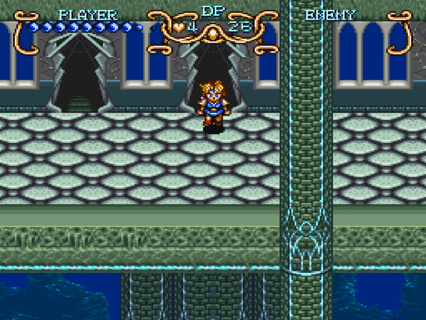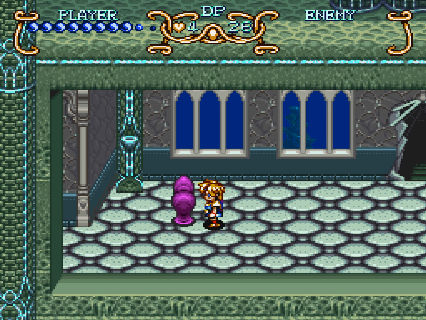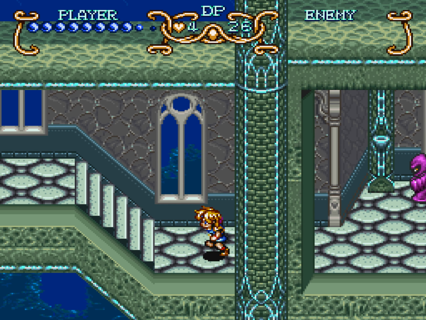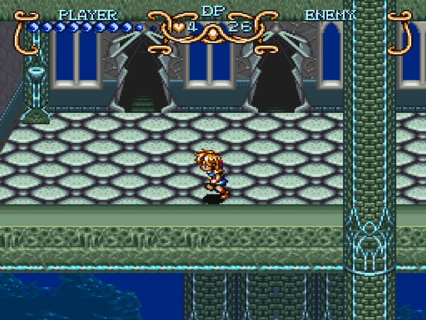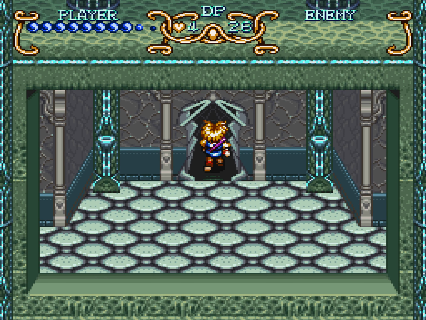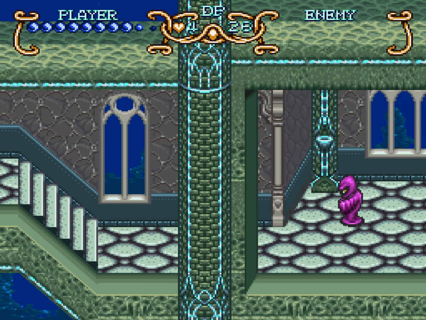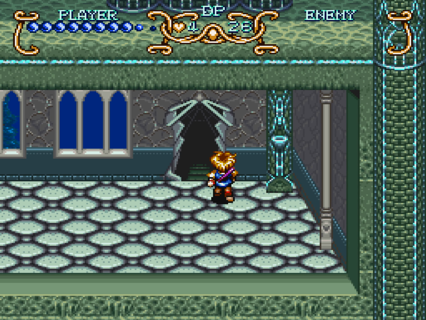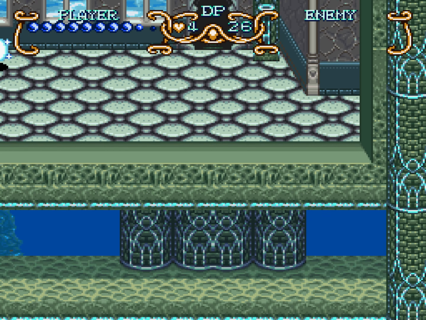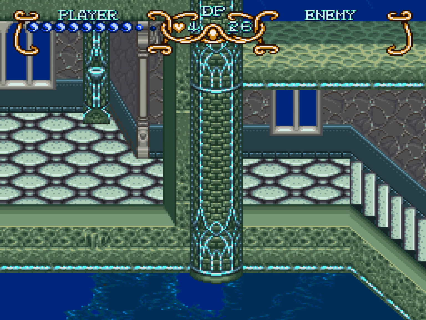Okay, up we go. Maybe it was over here that was where Kara was. On the top floor of the palace is a passageway leading to Mu. Let's go back this way then first. Okay, we can go up here. No, wait, do I want to go there? Not yet. I want to go here. Or maybe not. No, we do want to go the other way, just in case there's more people to talk to. Always good to have more information.